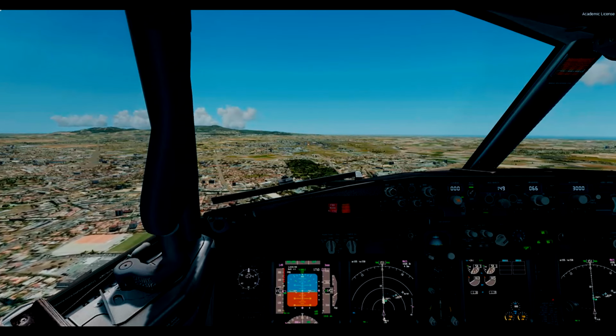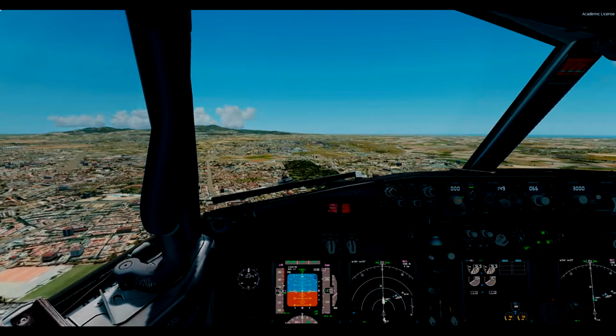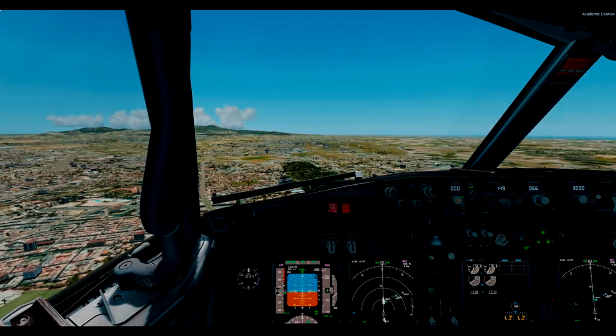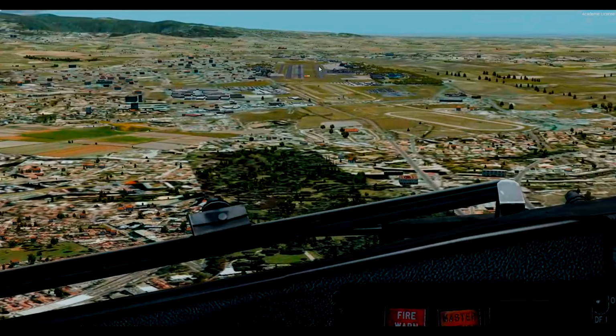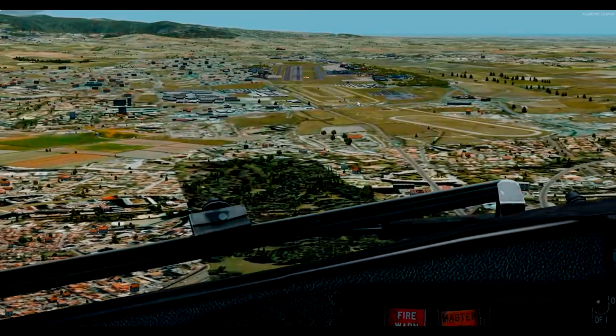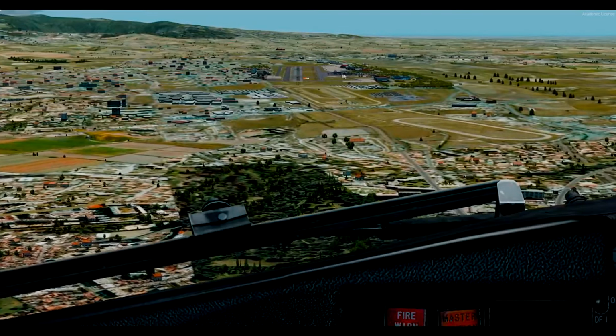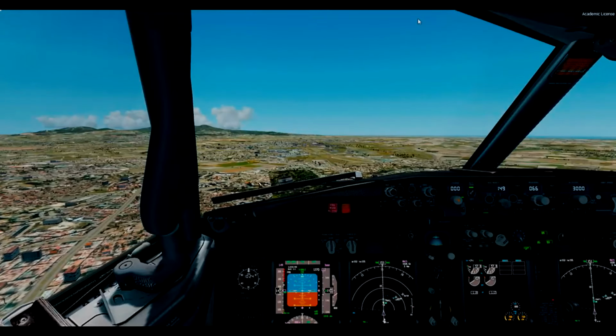So we're going to land, we're going to touch down, we're going to go to the gate, which is, I believe, on our left hand side. We'll just have a look when we get down there. By the look, oh no, it's going to be on our right hand side, so we'll probably take the rapid exit if there is one available and then park on this side right here. Awesome. Let's move back into our camera.